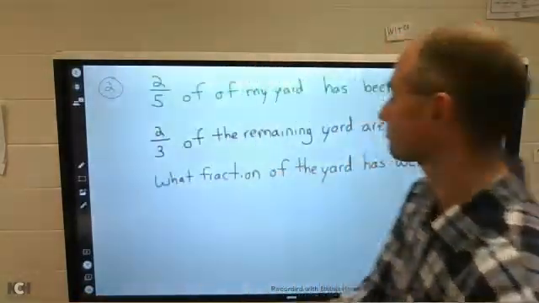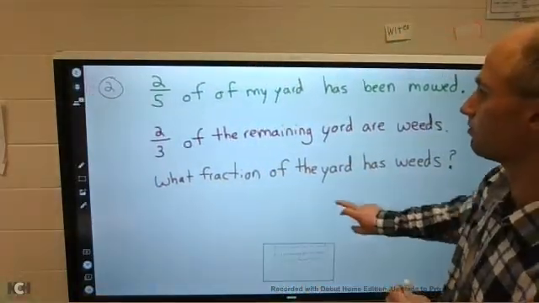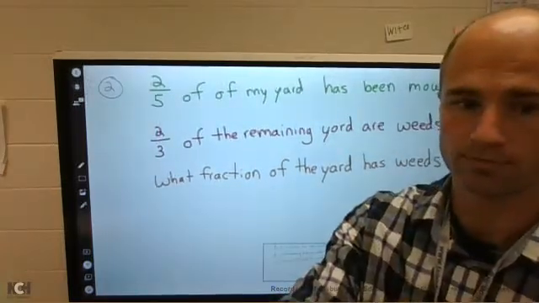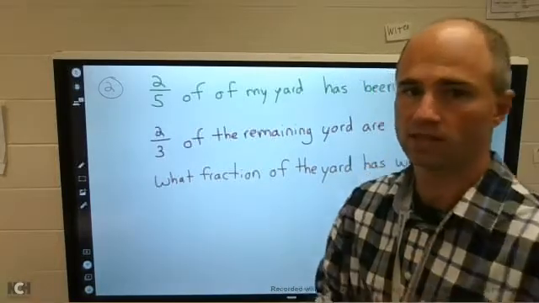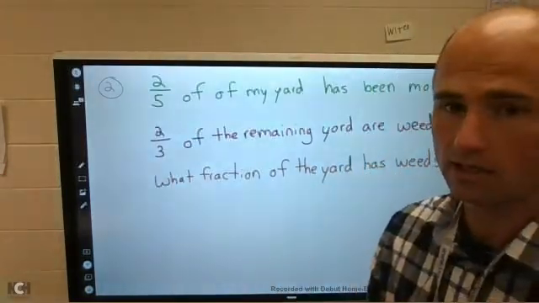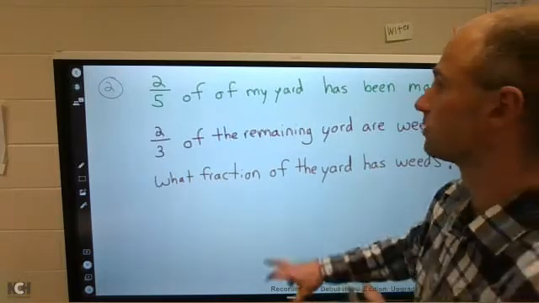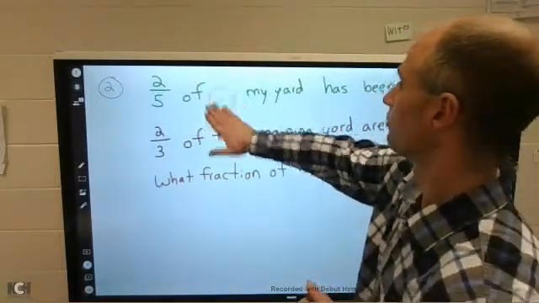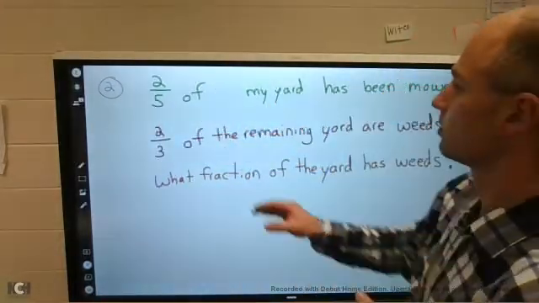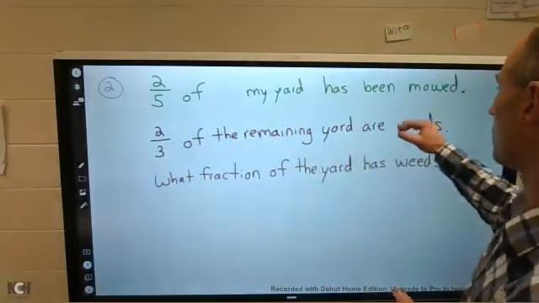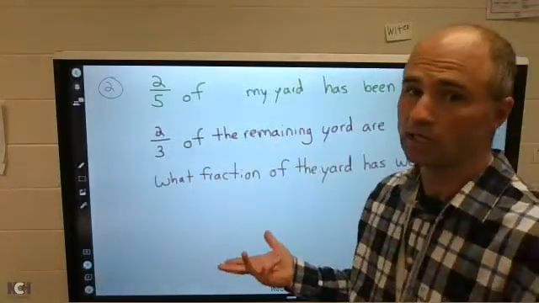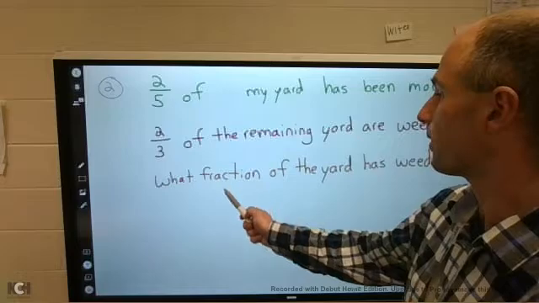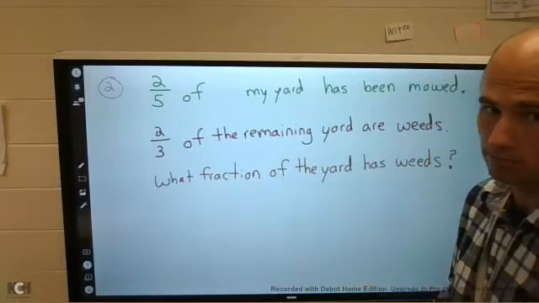All right, next, go ahead and solve this problem on your own. Hit the pause button. Okay, now that you've taken the time to solve this one, I'm going to go ahead and see if you got it correct. 2/5 of my yard has been mowed. 2/3 of the remaining yard are weeds. Well, I'm not going to mow any weeds. Okay, my lawnmower is not going to be able to go through the weeds. What fraction of the yard has weeds?